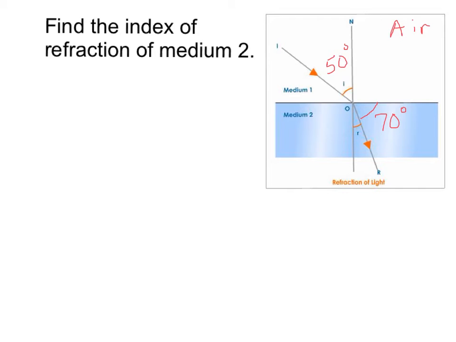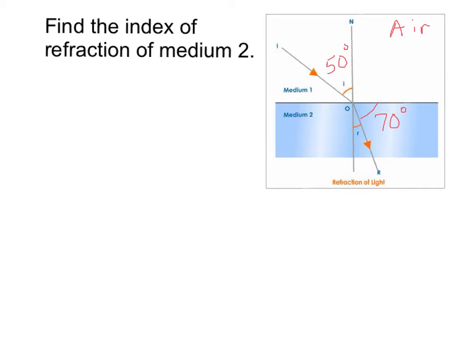Now I've done something to call your attention to how careful you need to be with the angles. Every time we do anything in optics, whether it's with reflection or with refraction, we always have to measure angles from a normal line. Sometimes the normal line will not even be drawn for you, and you're going to have to draw it yourself. In this case, we have a normal line drawn already, but the angle that's given in medium 2 is not given from that normal. It's given from the boundary itself. So that 70 degrees is not going to do us any good when we go to use an equation.